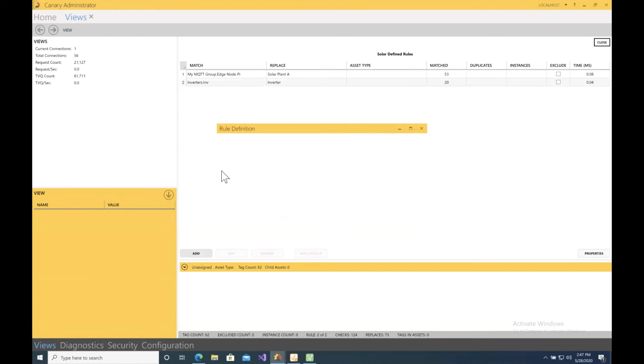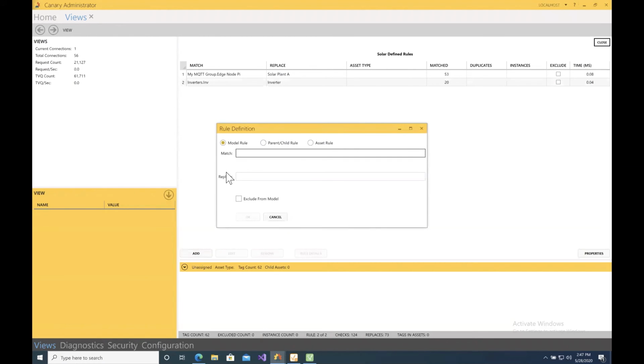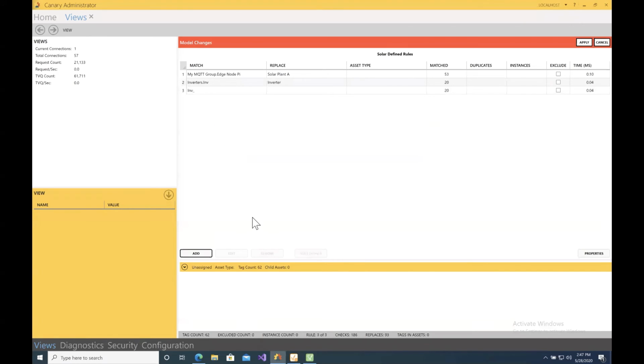And then lastly, there's also an inverter with an underscore in there that I don't really need. And I'm just going to replace that with a blank space. And now my tag name looks quite nice. Solar plant 8 dot inverter 1 and then the rest. So that's perfect. That's a very nice readable tag name format that we've got.